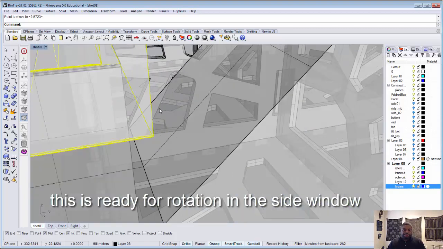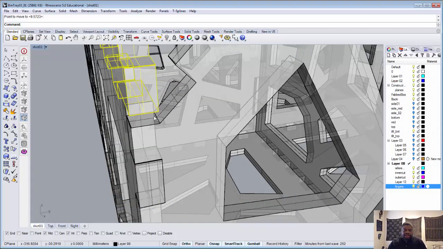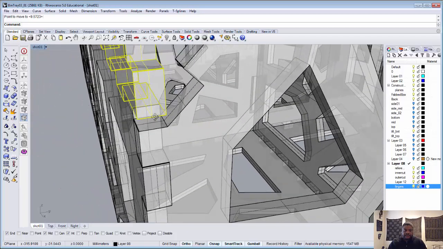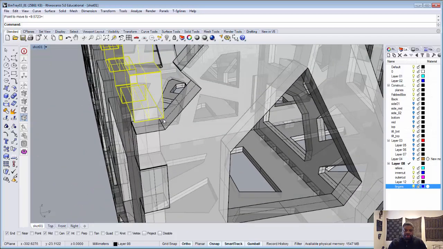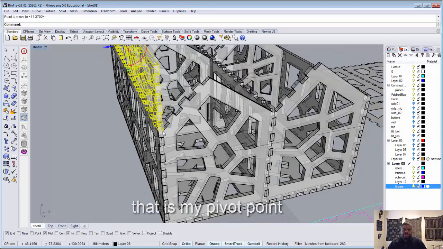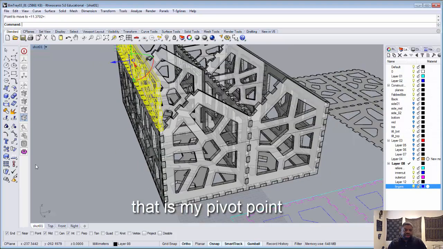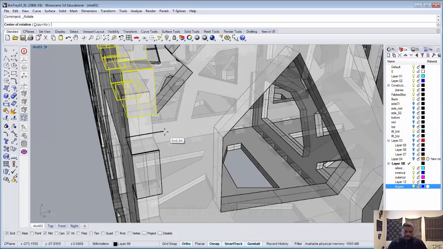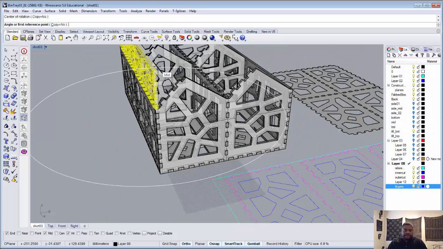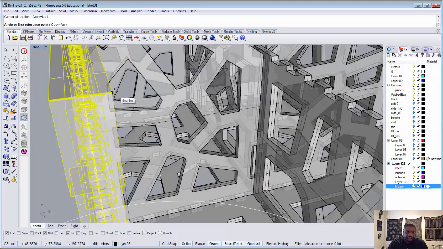Now, what I want to do is actually I'm going to move this point right here from here to right there. And then what I'm going to do is that I'm going to do a rotate. And I'm going to go from this point right here. I'm going to pick the other end point right there.